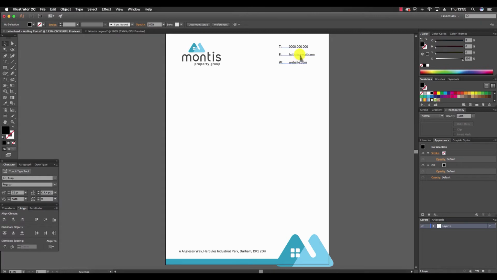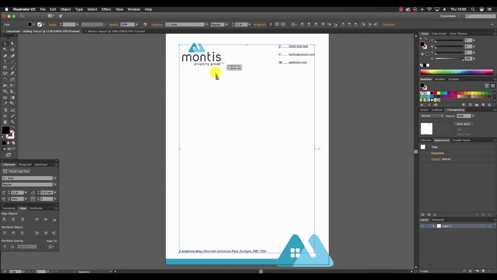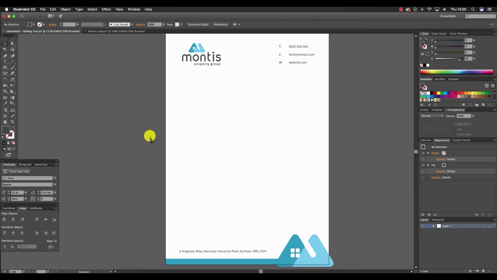Now you'll see that this colour is black in comparison to the logo. The best thing we can do here, instead of having 100% black, which is quite overbearing, we can use the eyedropper tool to match it with one of the colours of the logo. In this case, it's a perfect grey. So I can use this for the text.